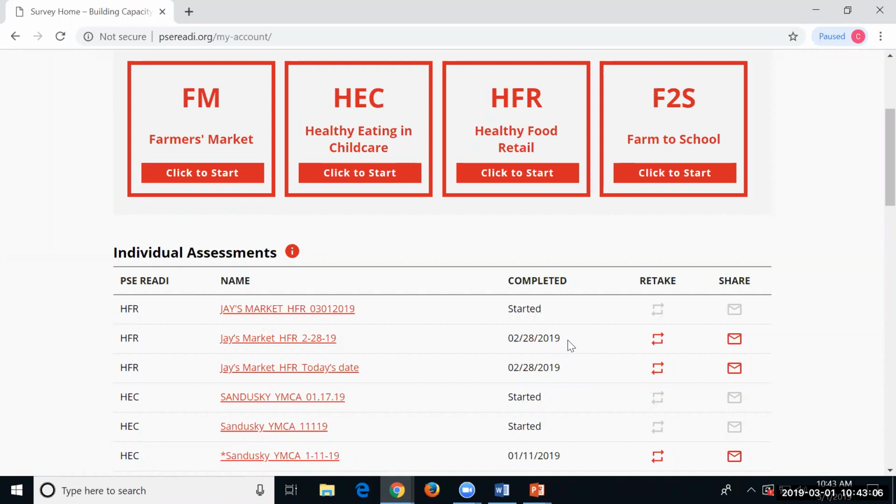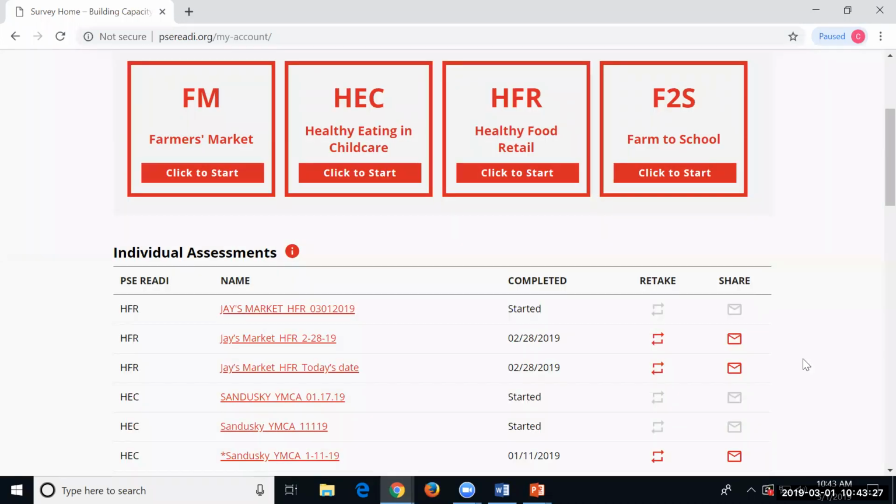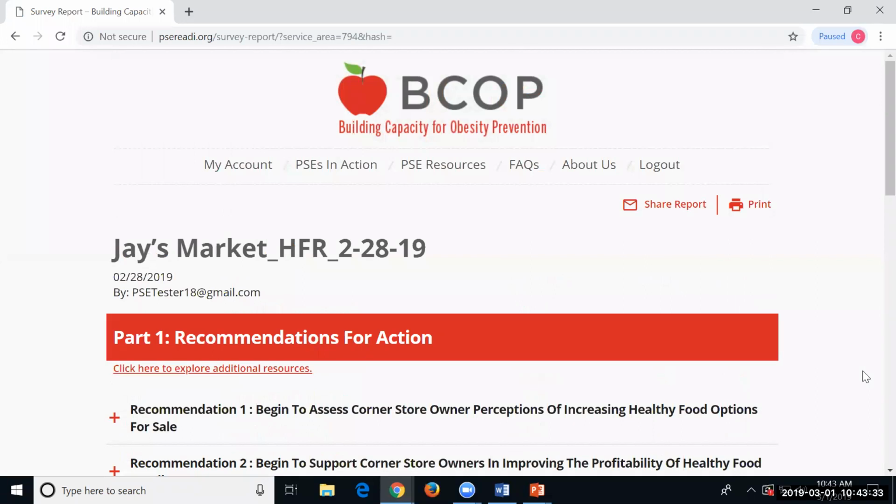You can retake an assessment, which will take you back to that 3-step profile process to name and then start a new assessment. You can choose to share the report, which will open a share assessment text box, and you can share that with your colleagues by entering their emails. Lastly, you can view your report by clicking on the actual name of the assessment, which we would do for an already completed assessment for today's webinar.